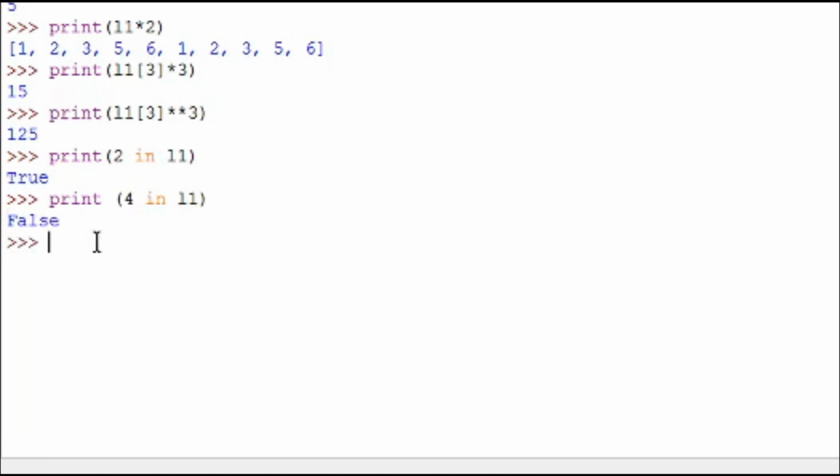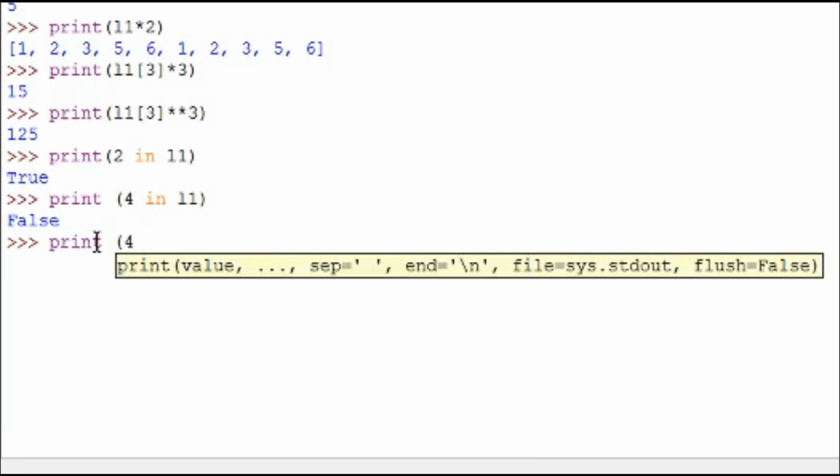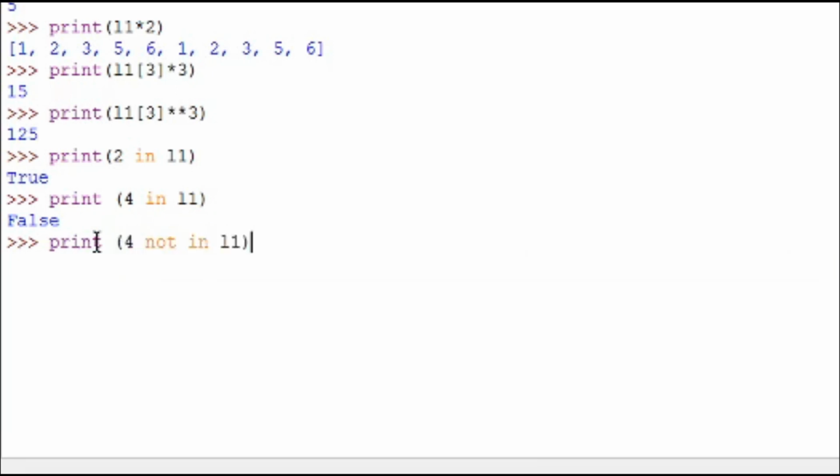Similarly, we can use the not in operator. Instead of in, we have to give not in. Print 4 not in L1. What will be the result? It will be true because 4 is not present in L1. So here you see true is coming.